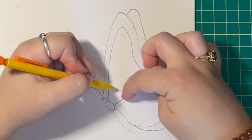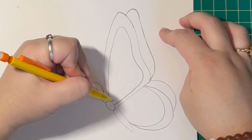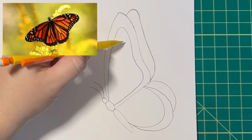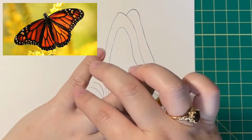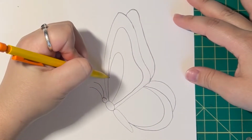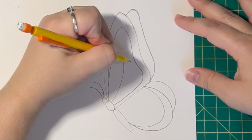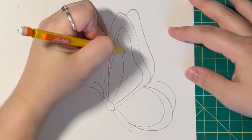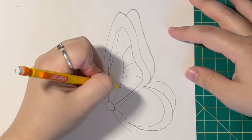Now I'm gonna draw the veins of the wings. So I'm going to just make some lines inside, and then those will be black, and the inside of the spaces will be orange. You'll see when I'm done, but I'm sure I've showed you a few pictures. All right, so I'm going to make a big U shape, kind of looks like an oval here. And then I'm just gonna put lines coming out. So they can be straight or curved, it's up to you. I'm just making lines like this.